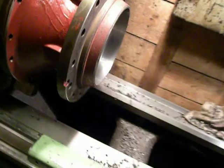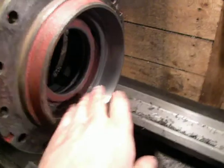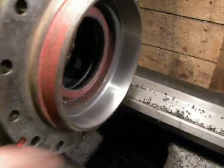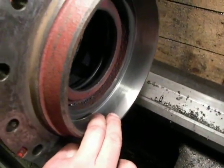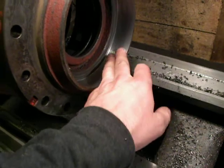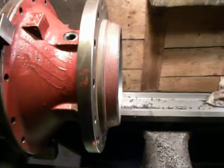100 of a millimeter run out. Actually, it's great. Right now, here I need to get 170 millimeters, and right now I have 169.99. So on 100 of a millimeter I can remove by sandpaper, but I don't do that because it's so close. I don't touch this surface anymore.